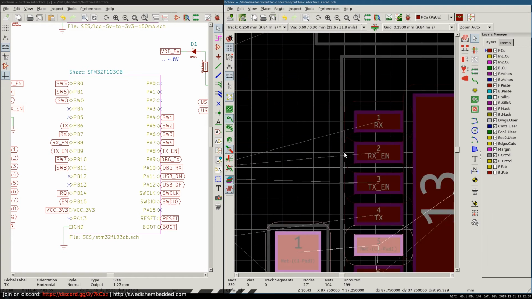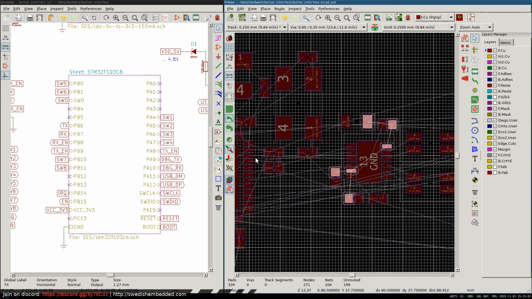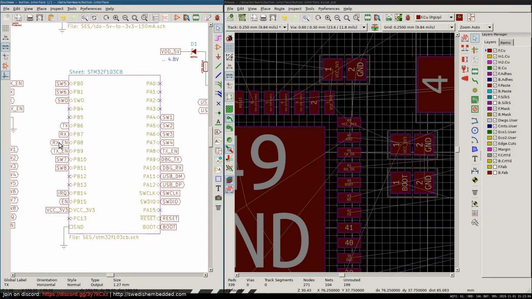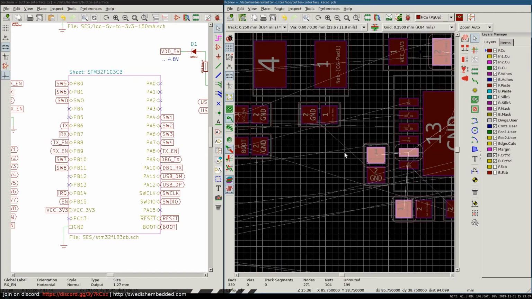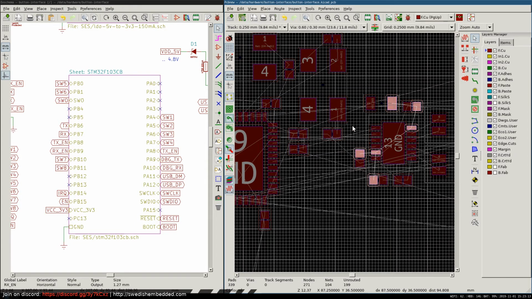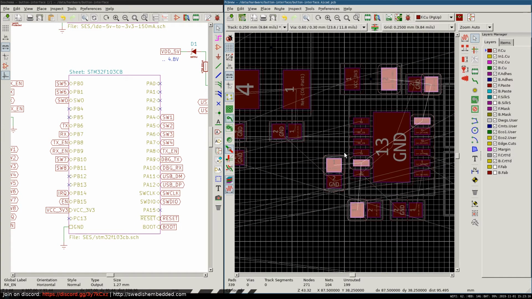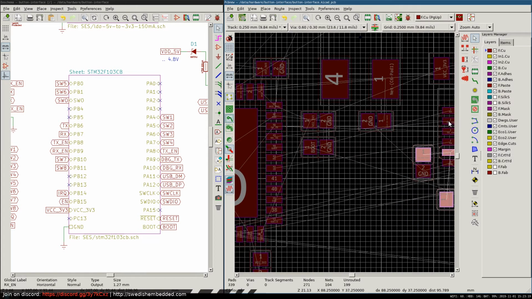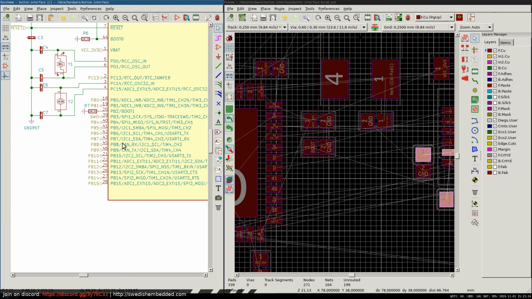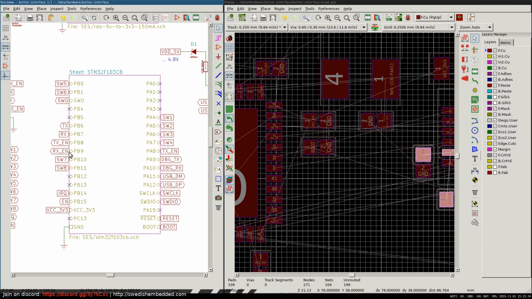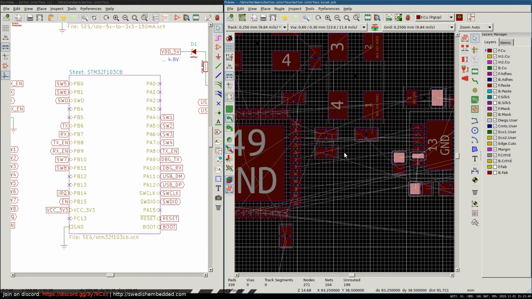Right. RX and TX. And then for the RX TX, there's no way to not cross them, so they have to be crossed. Or, wait, did I even connect them correctly? So TX goes to PB6. TX, PB6. Yeah, okay, so that was right. And PB7, the RX. Okay, cool.